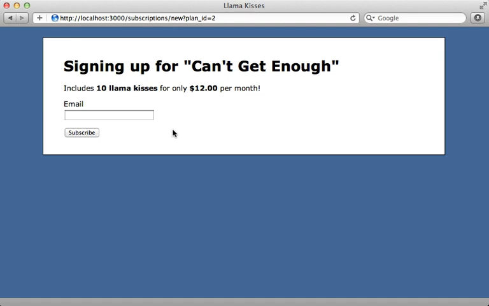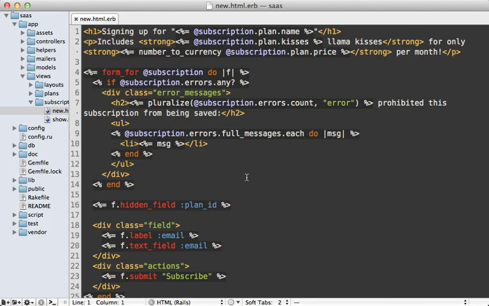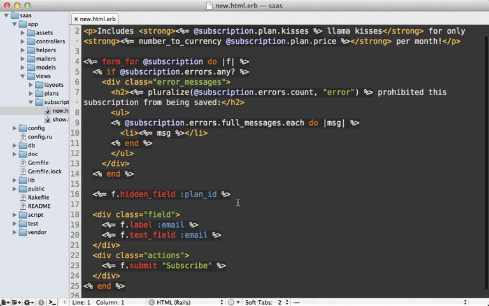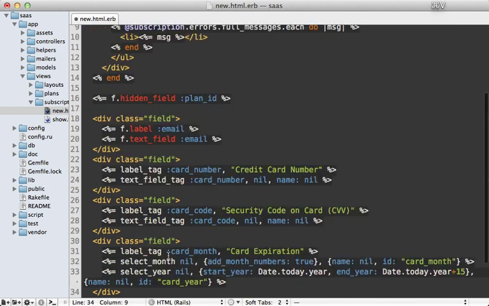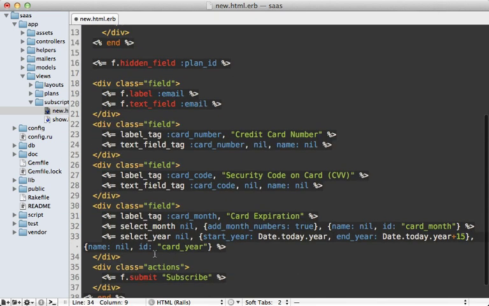Next, let's work on adding the credit card fields to this subscription form here. So here's what our new subscription template looks like. And right now I want to focus on the form fields, which are right here. So right now we just have the email address field, and I want to add a few fields for the credit card. And I'm just going to paste these in to help speed things along. So here are 3 new fields, one for the credit card number, one for the security code, and we have the credit card expiration date.